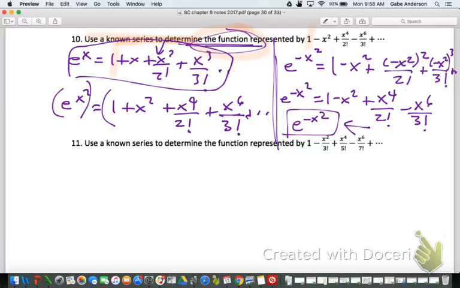Can I give you a chance to practice this by yourselves? Why don't you guys try number 11? Again, using the principle that Grace just brought up, the idea is look at the factorials first. They should give you a clue about what's going on. And then once you've determined, okay, the factorials are telling me this, then think about what happened with the other stuff. So give it a shot. Try number 11. So here we go.